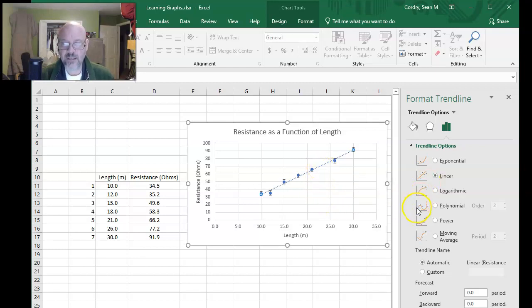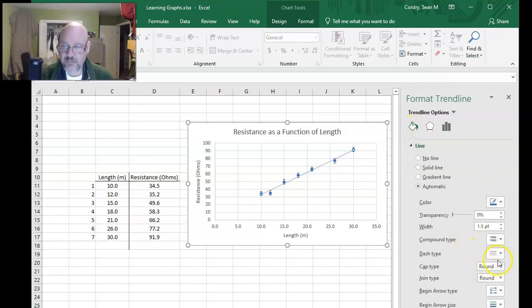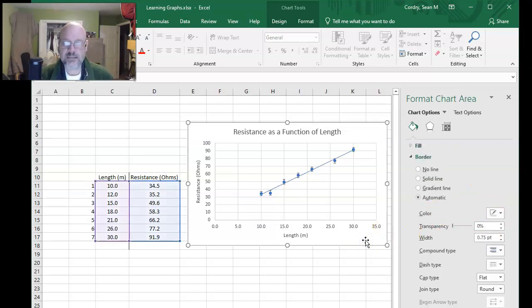Now, suppose we didn't like dotted lines. We can fix that over here. Make it solid. We could say, oh, that's too thick. No problem, we can cut it back. Whoa, what are we doing there? Where's my line? Sorry about that, guys. We can make it real thin like this. I think that looks pretty nice.